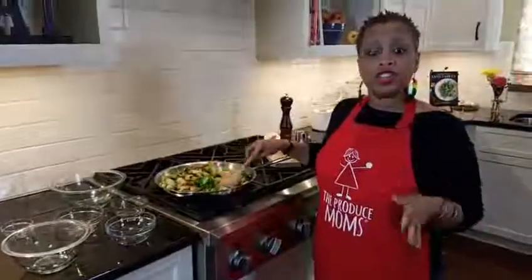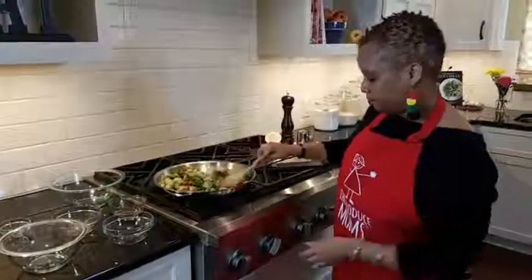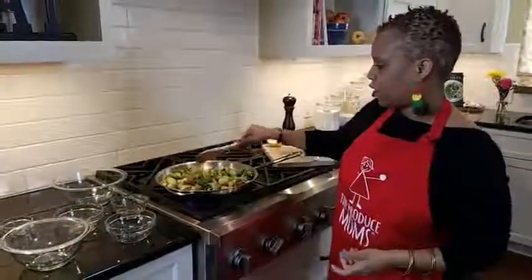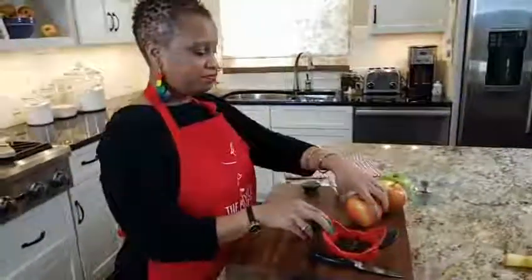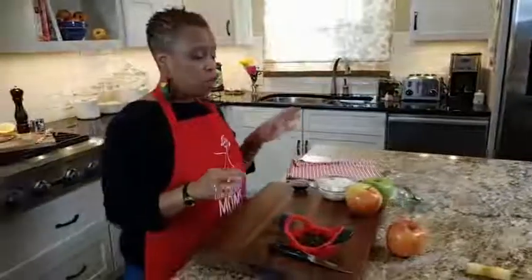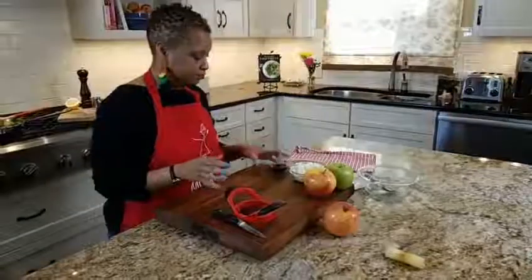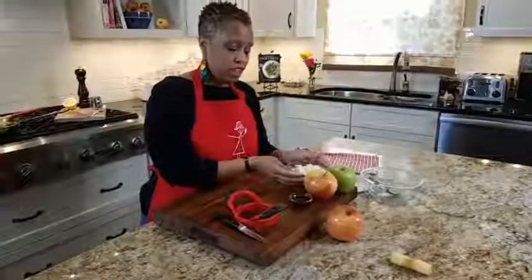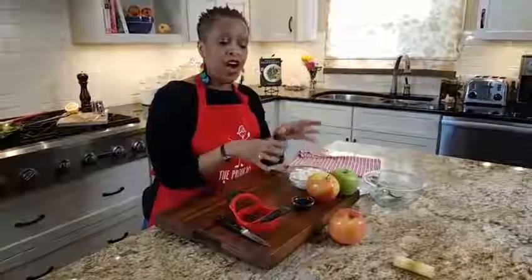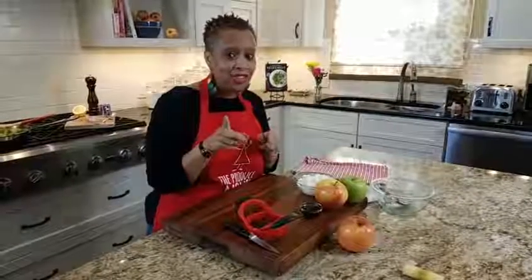So while this is cooking, we're going to show you guys how to make a delicious apple dip. We've got two delicious apples and about eight ounces of ricotta cheese and some balsamic vinegar. All of these flavors are going to mesh well together — perfect to dip your apples in, to get you eating fresh produce.